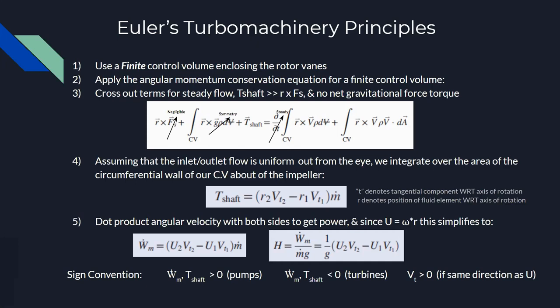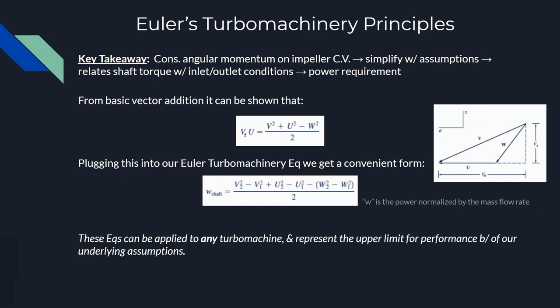This can also be in terms of head, which is on the right, the more industrial equivalent, which is used more often. Once again here, we could just use the velocity diagram, which we've previously derived, and this gives us a much more conceptually easy-to-understand equation relating all the different velocities.